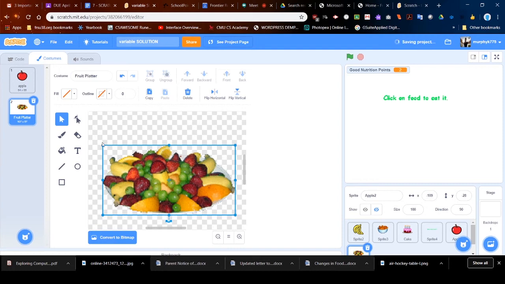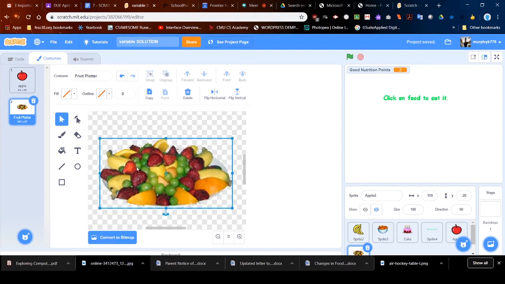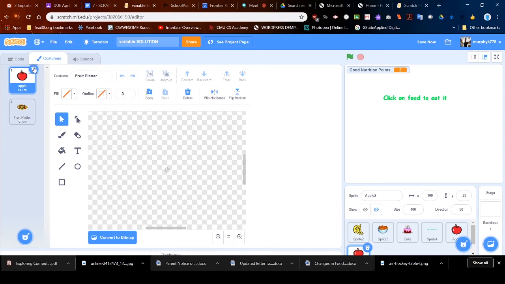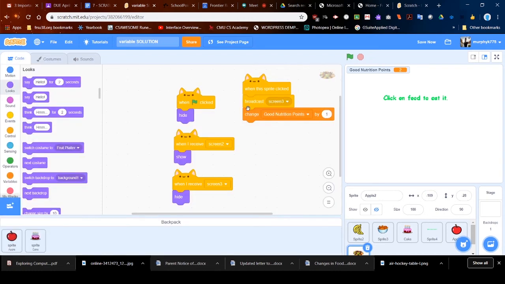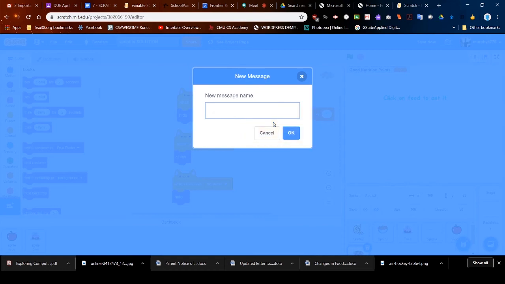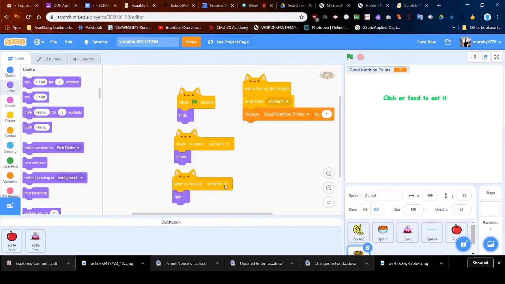Vector instead of bitmap, so you can size it down. I'm going to delete this. And then for the code, we're going to say when I receive screen 3 show, and we need to create a new screen 4. And hide on screen 4.